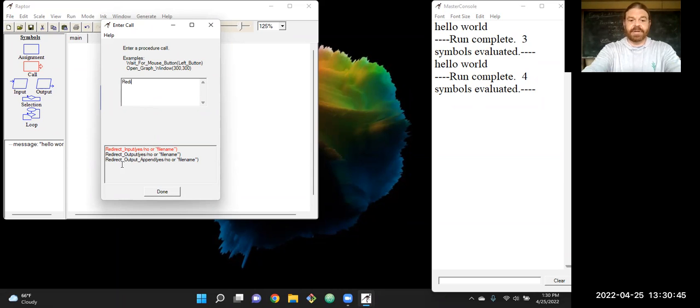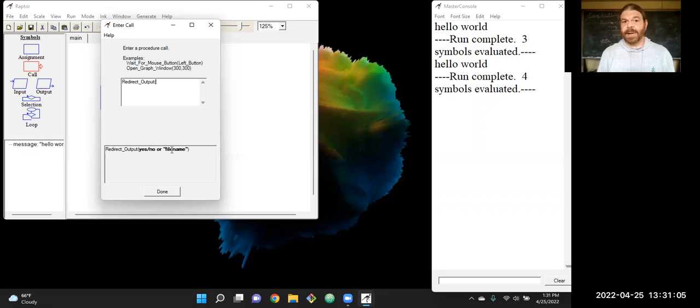So instead of going to the console, I'm going to redirect output, and notice it says yes, no, or a file name. If we know explicitly what file name we want, we pass that in as a string.